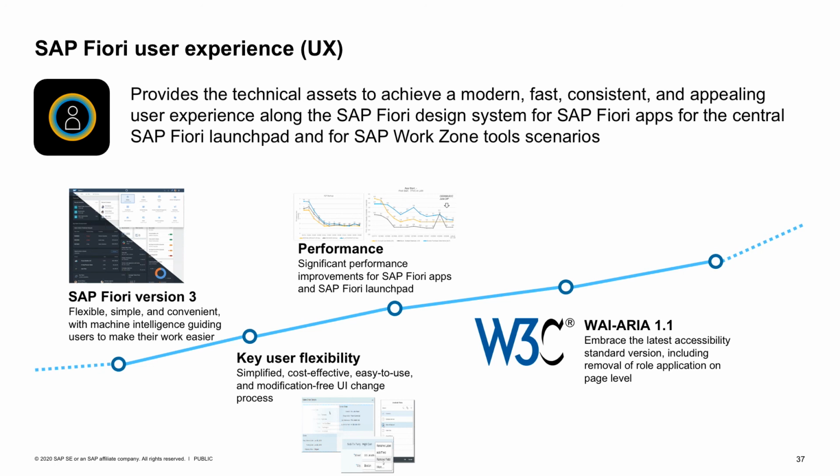Also important, we made a big investment into accessibility support. There's now a new ARIA standard, WAI-ARIA 1.1, which in some areas, unfortunately, was incompatible with the former standard. So the famous reading mode of a page, versus the application mode on page level, is where the recommendation was changed. We received feedback from many companies who really focus on accessibility that this new way is what they expect. We have quite some legacy in controls, a lot of controls, but now we managed to work on it. With the next UI5 long-term maintenance release 1.84, we can offer you the ARIA 1.1 support, and this will be publicly available according to our plans.